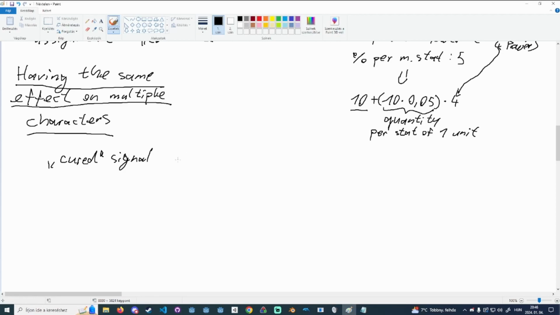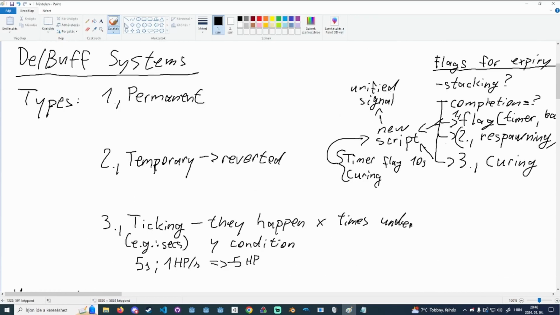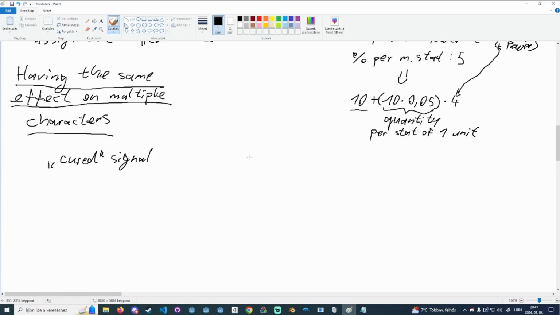Now, if you emit this when a character gets cured from this debuff in question, and this is awaited by our new script that sends this unified signal on either the flag being over or getting cured, this is gonna trigger ending the debuff on both characters, right? So this can cause conflicts even.